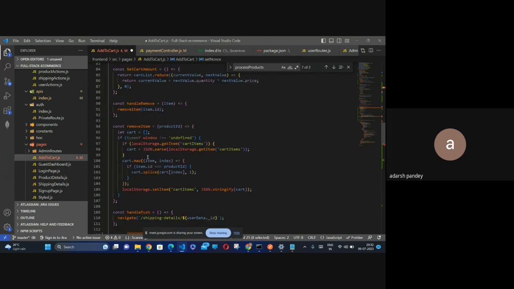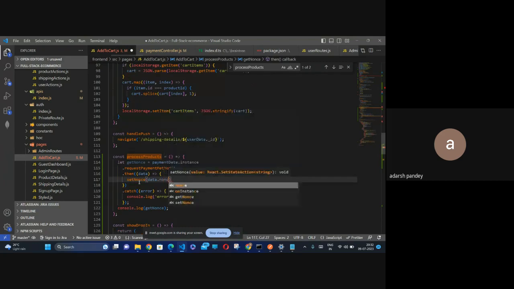So I'm going to remove this nonce data, and then just use set nonce is equal to data dot nonce. Does it make sense?